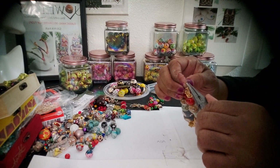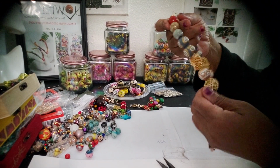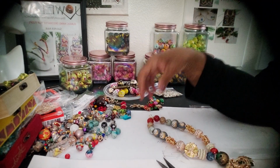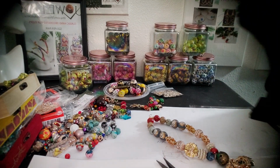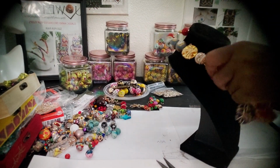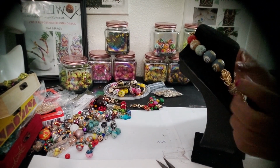Close that nice and close together. And I haven't made any earrings for this yet, because I wasn't sure what it was going to look like. I'm not sure what any of them are going to look like. I usually do a pair of earrings beforehand, but this one, I didn't do that.